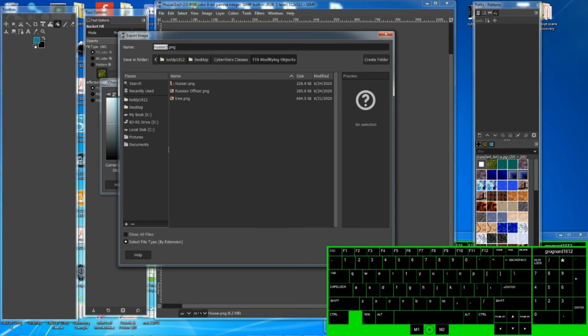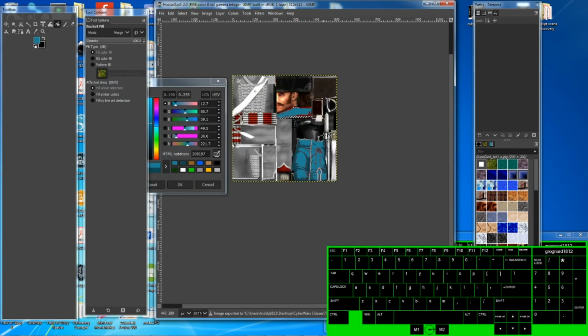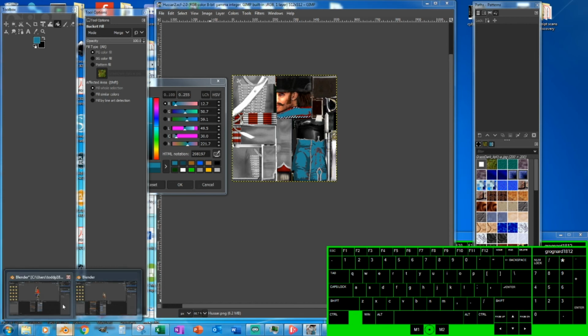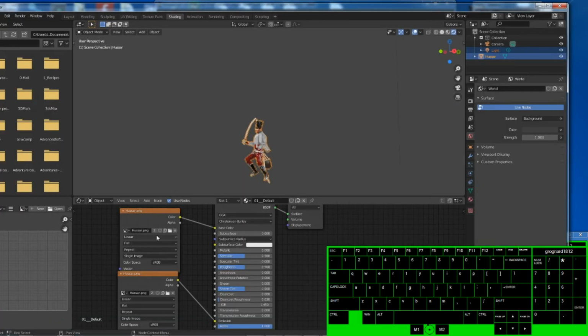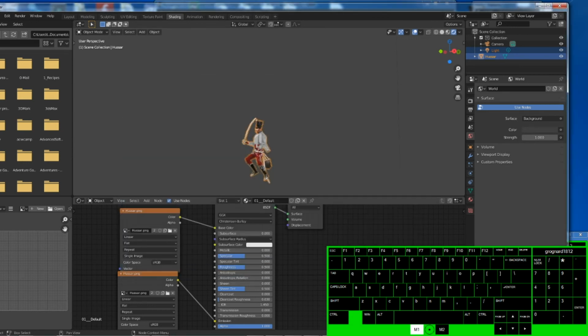So I'll go ahead, Cyborg 2 PNG, export. There we go. So now I'll take this and go back into my Blender, and I'm going to give him a new file. So instead of this file, he's going to get a new image, it's Cyborg 2.